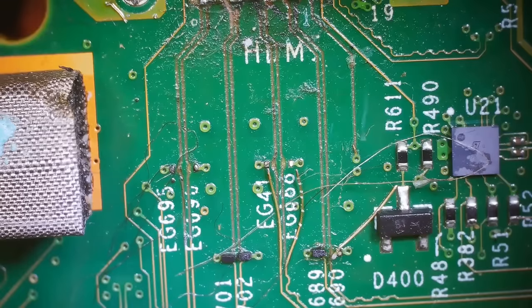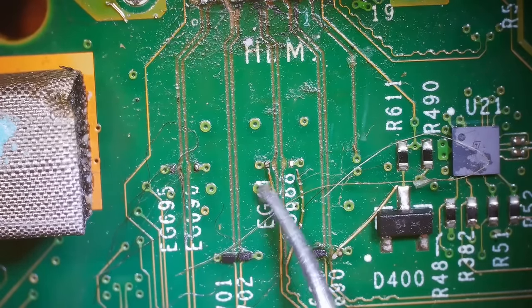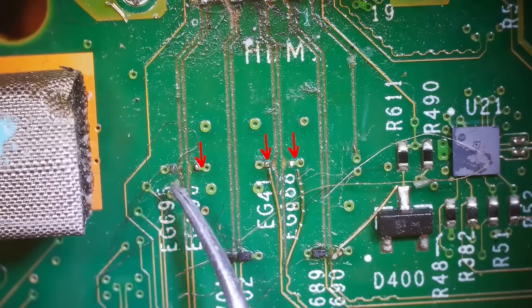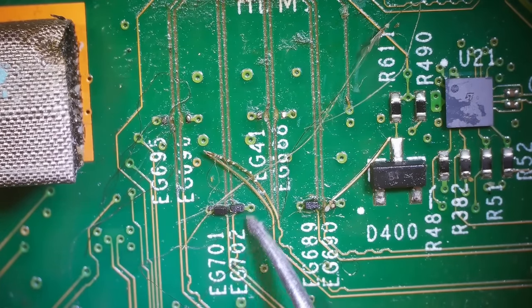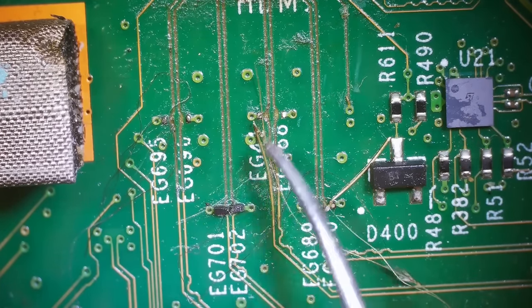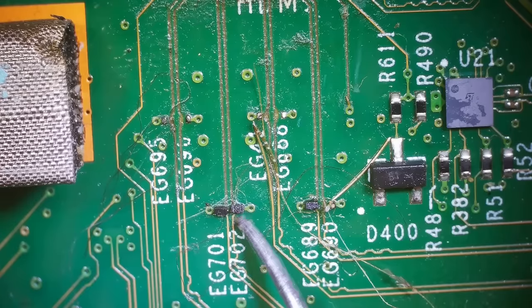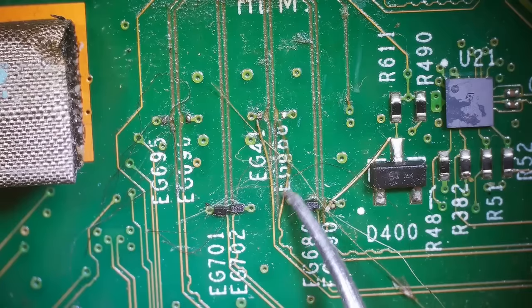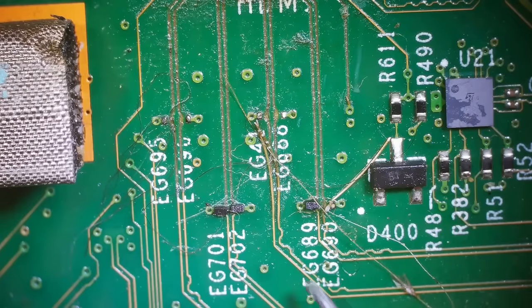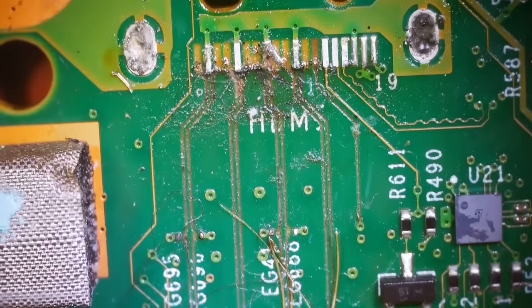But let's see, it also looks like we're missing some components over here. We've got 1, 2, 3, 4. So we're gonna need to replace those. These ones, the broken trace goes all the way up to them, but it looks like it ends underneath them or something. So, oh yeah, we've got some loose traces there too. So we'll need to fix that. Another missing component here. So we'll need to replace those.